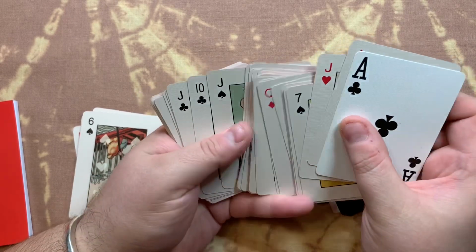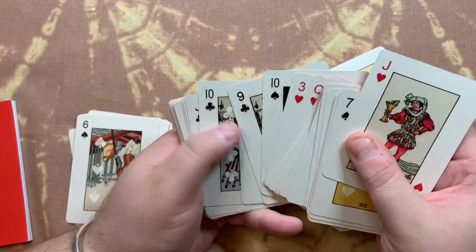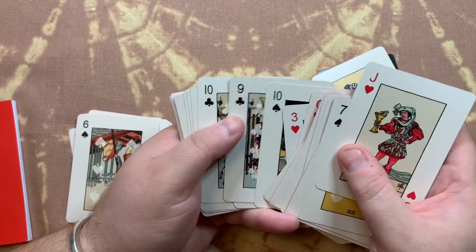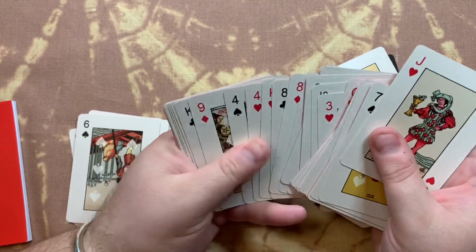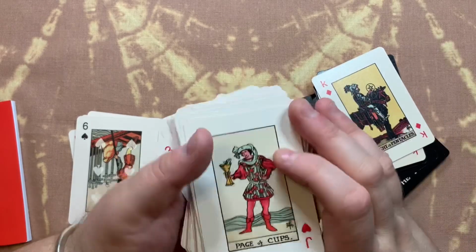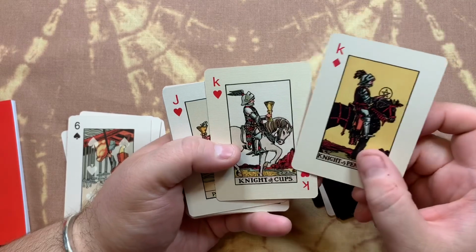It looks like there's a different line weight for this 10 than there is for these jacks or any other number. You see how that 9 is a lot thicker in line weight than that 10? So that makes that look slightly off. But it is a very usable deck. It does look good. I think just a couple tweaks could have made it better.